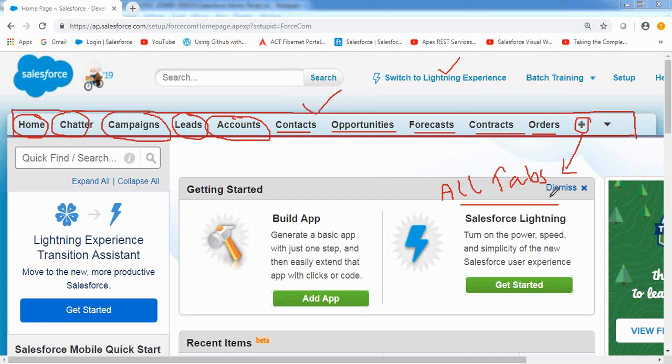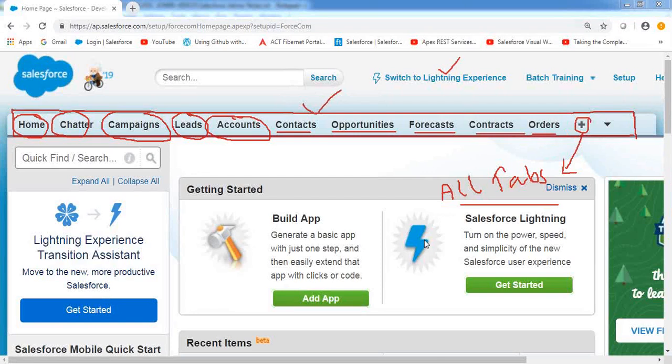That means whatever tabs have been given by Salesforce, we are unable to show all of them on this tab bar because of the lack of space. We have so many other tabs, but there is no space on this tab bar, so that's why it is giving a plus symbol to you. The plus symbol represents all tabs. If you want to see the remaining tabs available inside your Salesforce instance, just click on this plus symbol and then we can see those tabs. The flexibility is available.